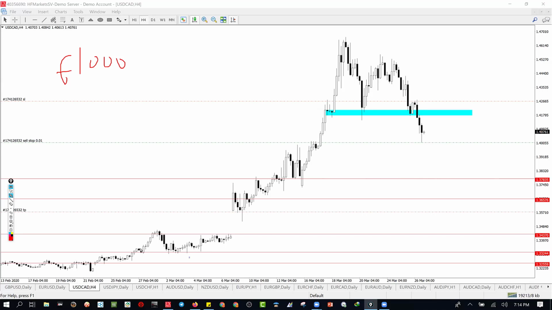Actually, right now this price is at a support level right here. I wouldn't want to enter right here, because it is at the support region. Actually, the trade I am taking, I entered right here. This is where I entered to sell at the break. This is my support right here. I use this rectangular box. Remember the rectangular box I told you can be used to identify support and resistance. So after the break of this support region, I actually used a pending order right here. Automatically, my trade was triggered.